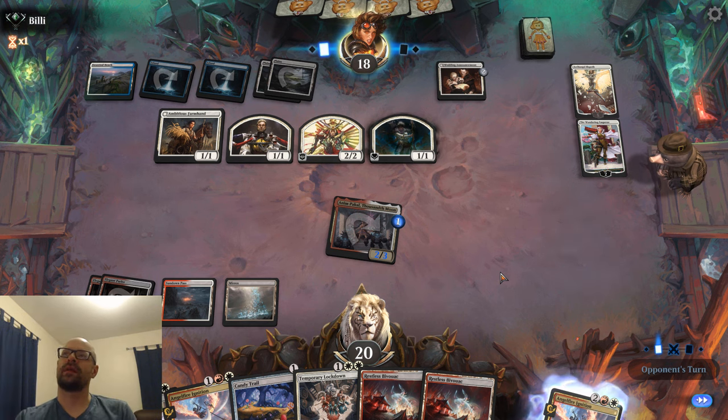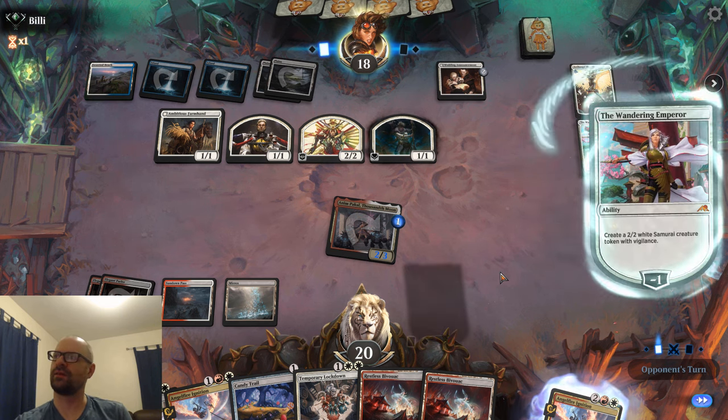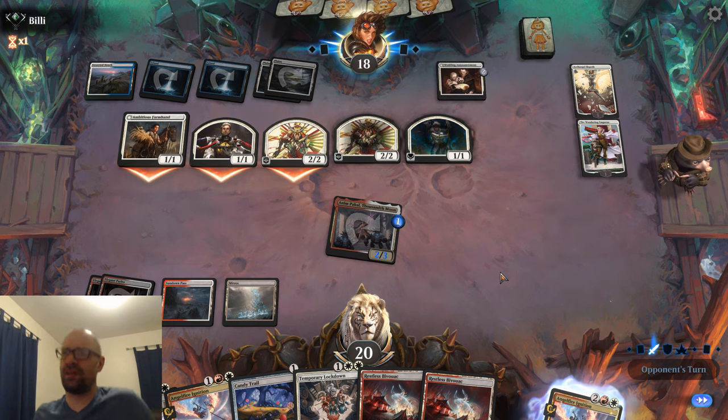They're strongly considering whether or not to exile an Impakal. And I get it, it's a threatening card. But they're going big. They're going to see if they can win the odds.